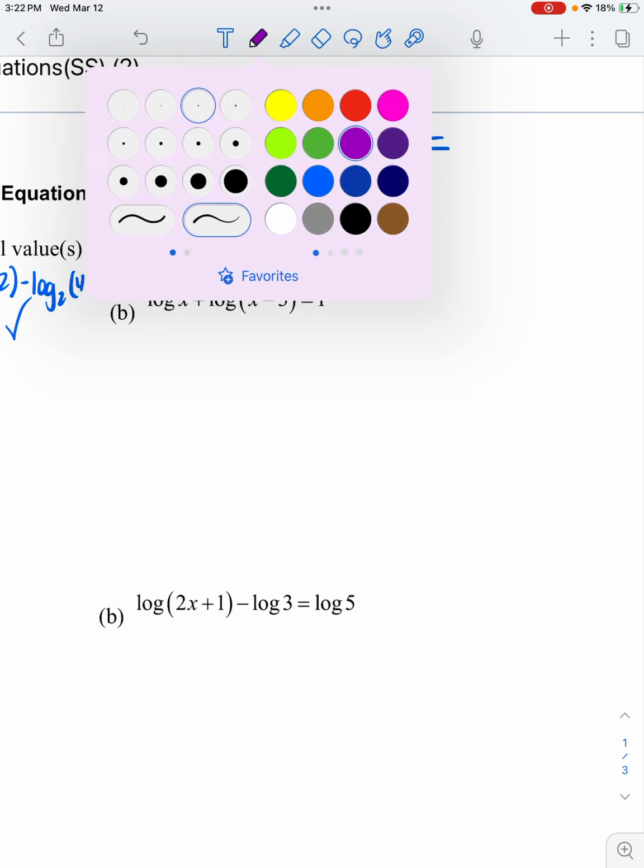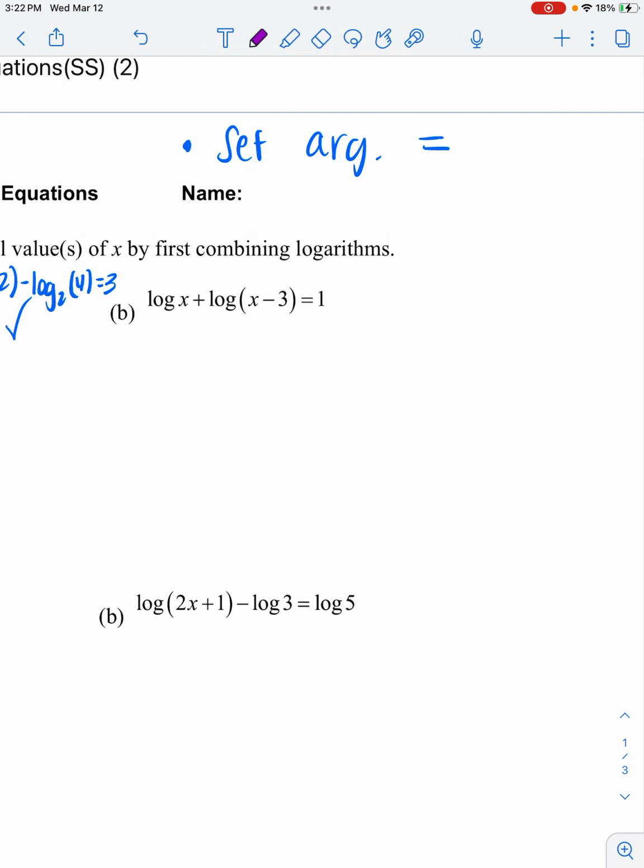Okay, I really hope you tried. Did you try it? If not, you can work through my steps. Okay, I have to combine this because there's a plus. So I have to remember my property that plus is actually multiplication. So when I multiply x times x minus 3, it does have to get distributed to both. So it is going to become x squared minus 3x equals 1.